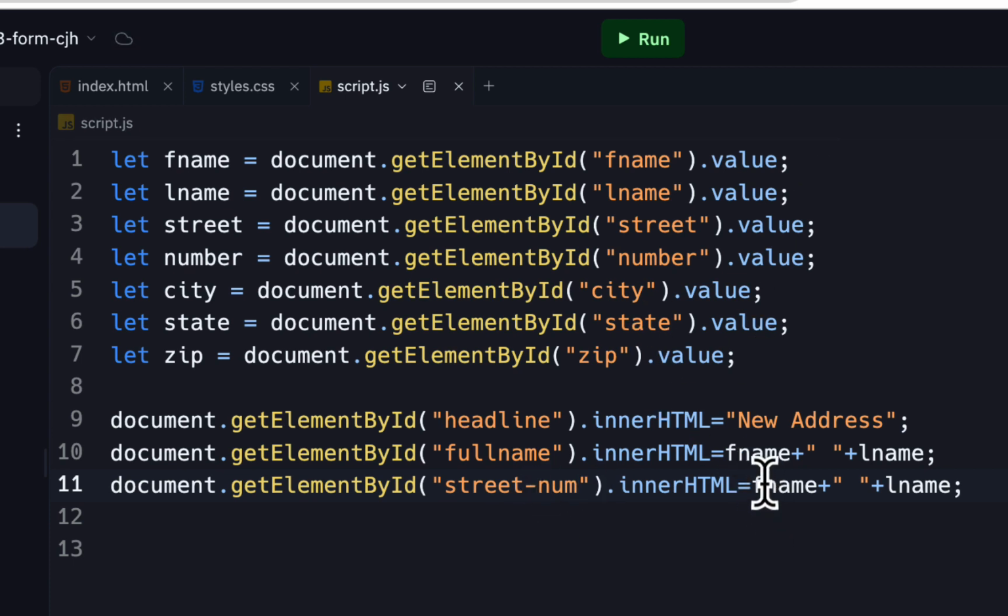But what we're going to do here is just have street, because remember it's a variable, so variables do not need the quote. And we couldn't even put a comma. Nah, we don't need a comma. It's just going to be street, because I think we have street is basically the number in the street. We didn't separate the address street, like 123 3rd Street. We put it all together. So street's going to be all together, and number is going to be only if there's an apartment number or something. So we'll put that number, and we'll just put a space in between.